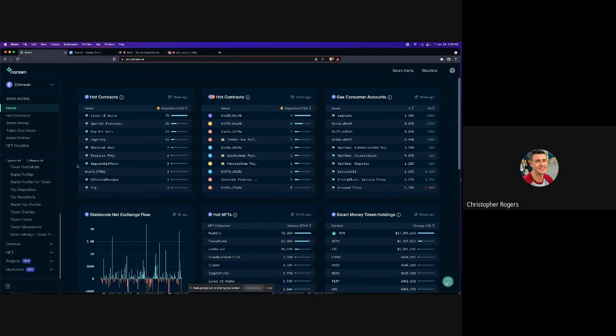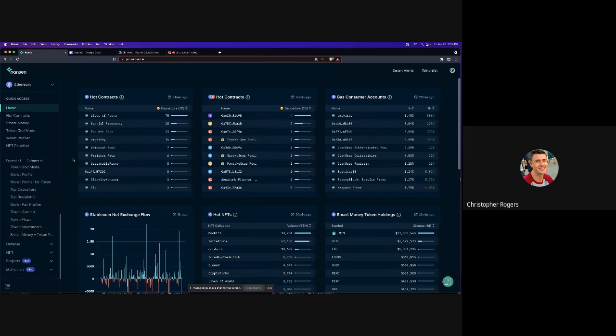So moving up to the right-hand corner in Nansen, you'll notice that there's two links for smart alerts and watch lists. The real value add of Nansen is that because we're able to label all of our wallets, or a large majority of them, we are able to now set up alerts on those wallets to be notified in real time when different transactions take place. So if you're tracking a smart NFT trader and that trader bought or sold a new NFT, you can be alerted of that. Or if there's a token that you're following that you'd like to be alerted of when large capital inflows from smart money come in, you can be alerted of that as well.